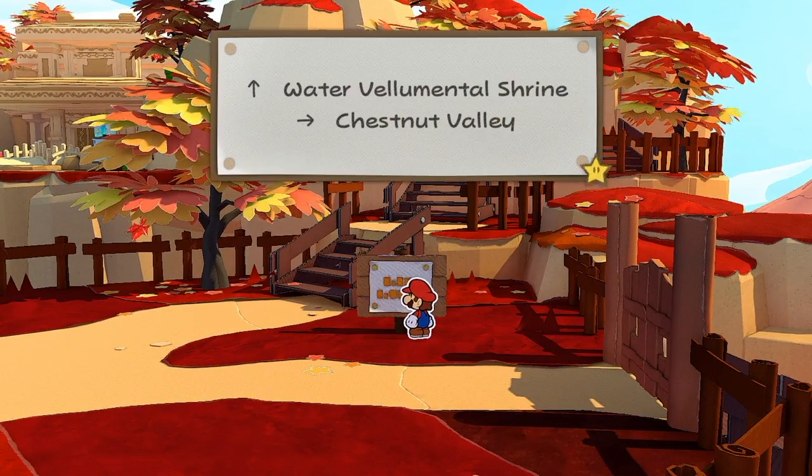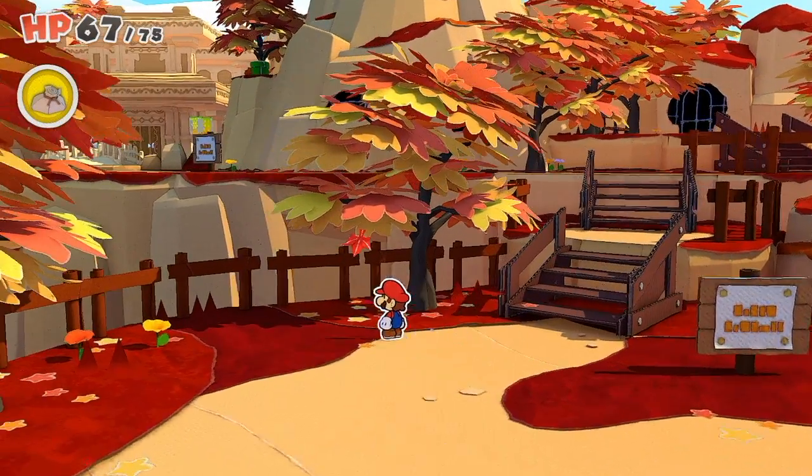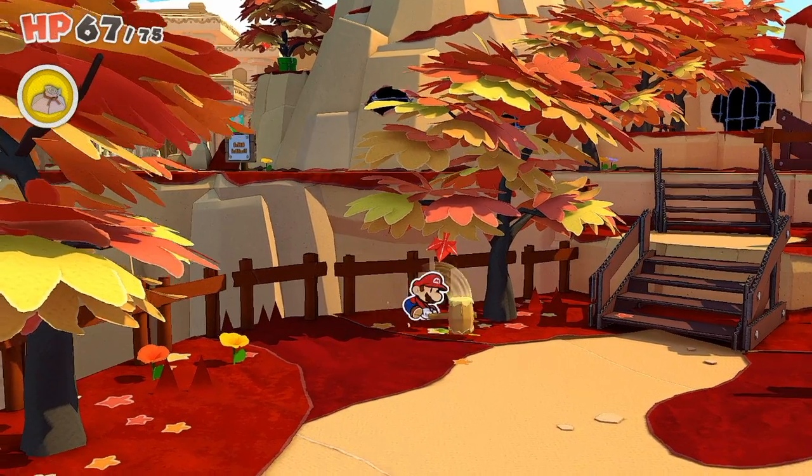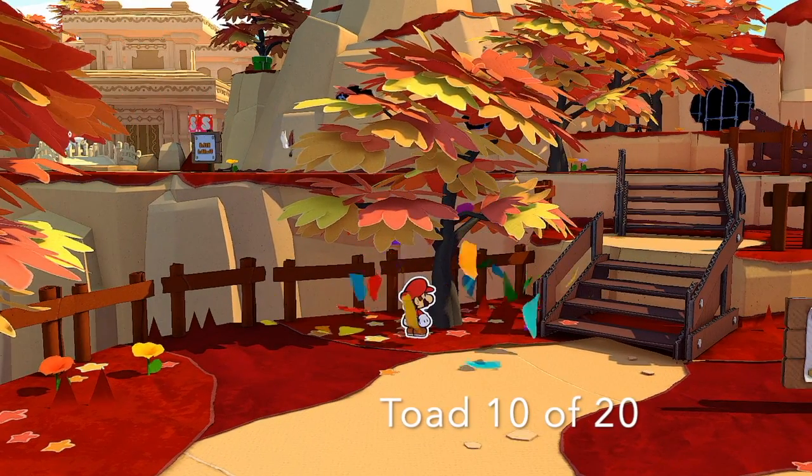But obviously, as you just saw, we just got another hole filled, as well as this maple leaf you can't really get by jumping or hammering the ground, so simply hammer the tree and you'll get toad 10 out of 20.